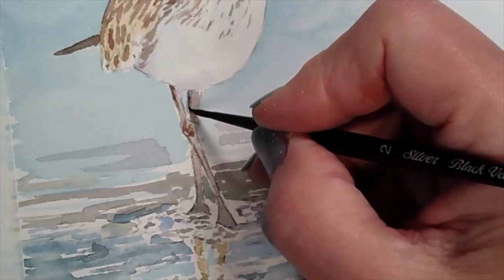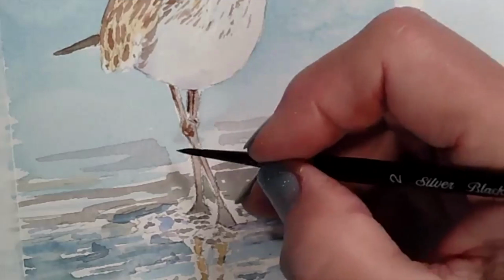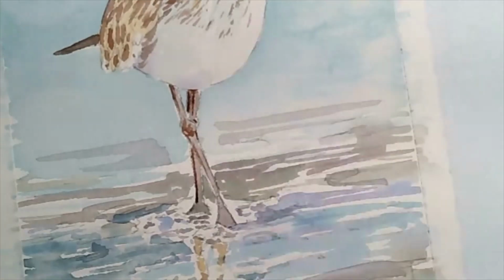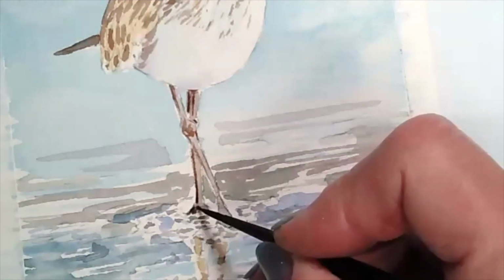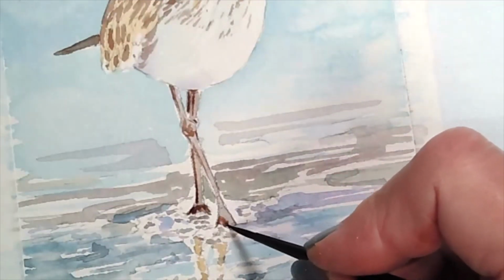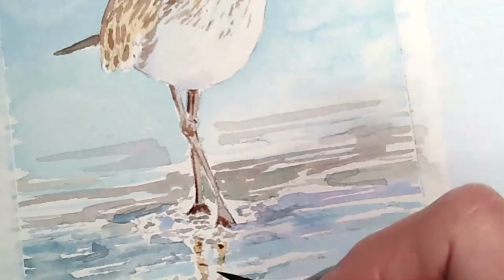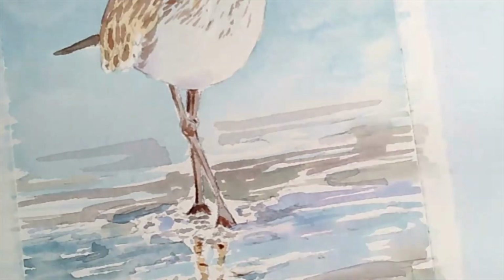And the leg at the back has a shadow going down the back, and you can kind of see the ligament there too. And a bit of shading behind there, and definitely a bit of a shadow down the back of the leg. And like I said, the wide wading feet at the bottom are quite dark, so I'm going in there with those, and some of those shadows too. I'm going to add a little bit to the reflection rather, not the shadow.